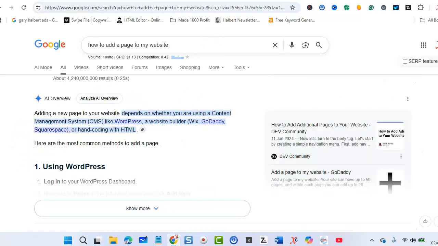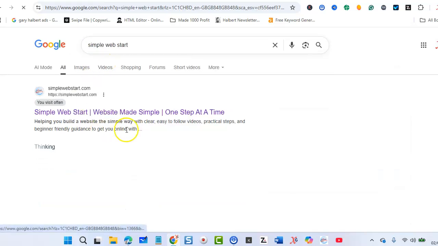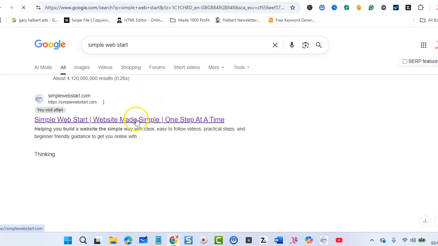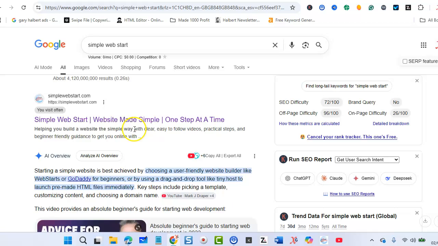I did actually, if I just put Simple Web Start in there. Now obviously this is the website, and by setting the pages up like I've shown you to set them up, have you got a chance of your website getting indexed? Well, most probably yes. And as you can see, now this is not searched for, obviously. This is just what the website's called, and there's no searches.